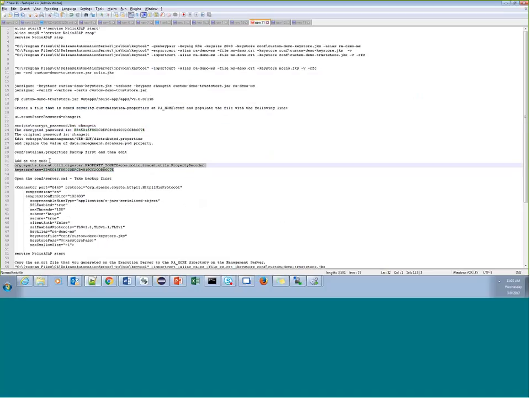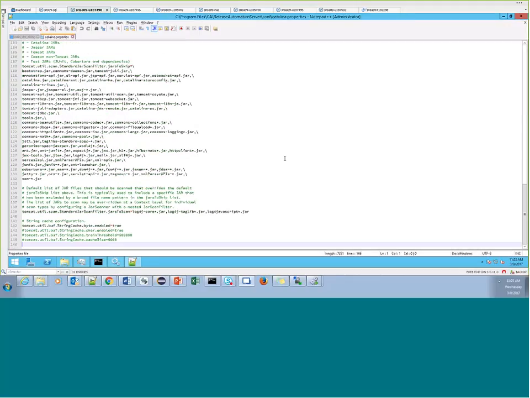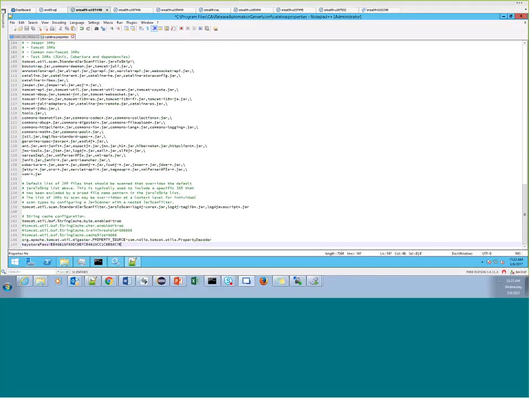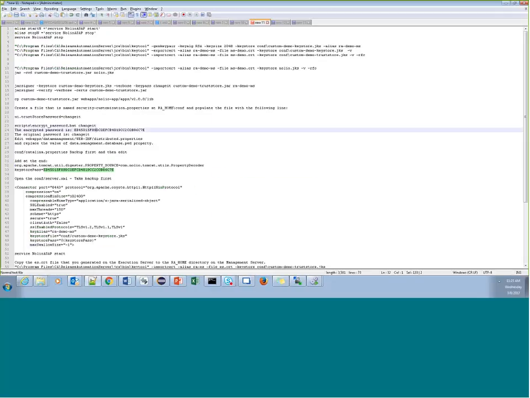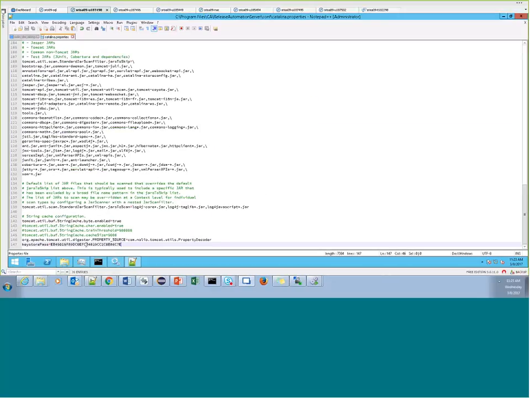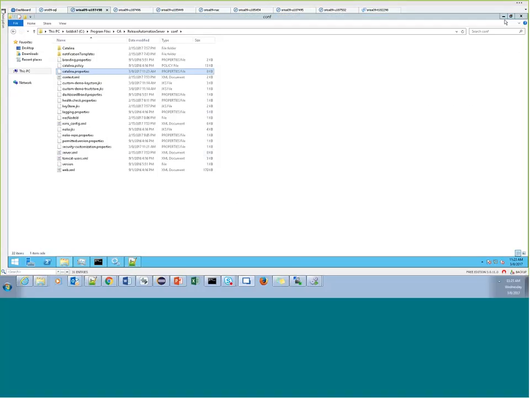The document says add the line, but you can add it anywhere. It doesn't matter where, but make sure that the previous line, or the whole block, is not commented. The general preference would be to add at the end of the file, and you use the password that you encrypted. Right. So after this, the Catalina property file work is done.